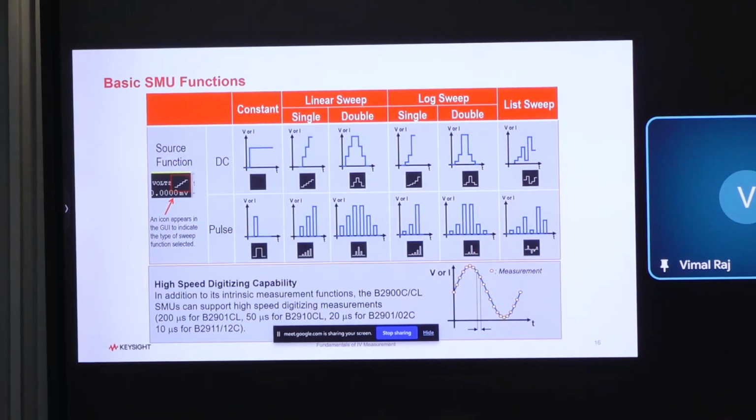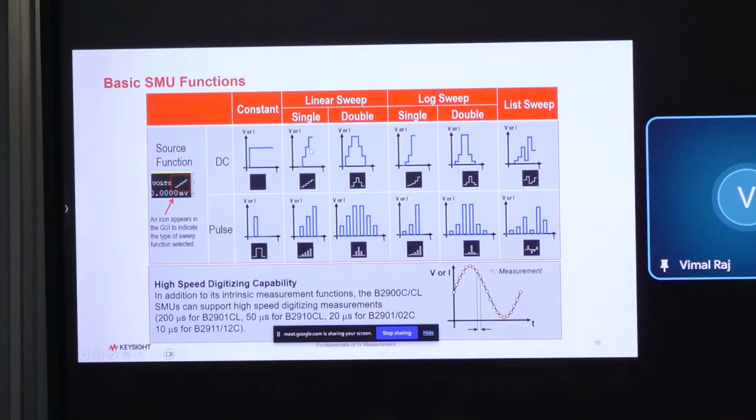And also, when you are doing measurements, we can get multiple layout combinations in the graph. Okay, here it's a constant. When you are applying a constant voltage, you are not able to see the turn-on time. It will be very, very difficult. That's why we have given the linear speed option here.